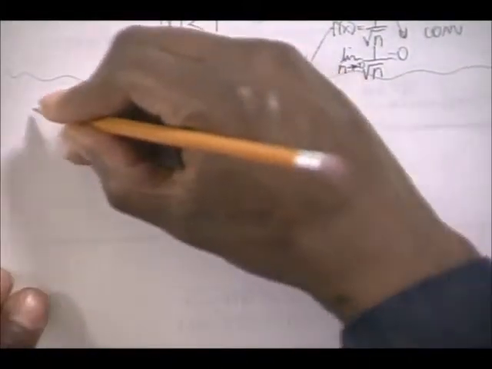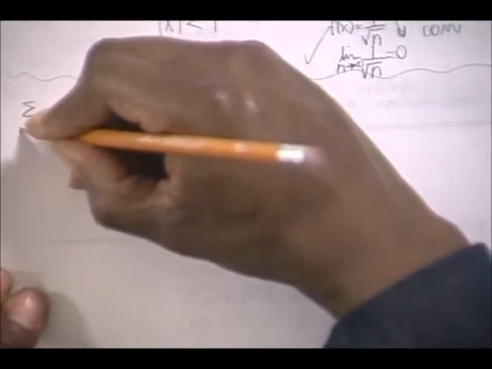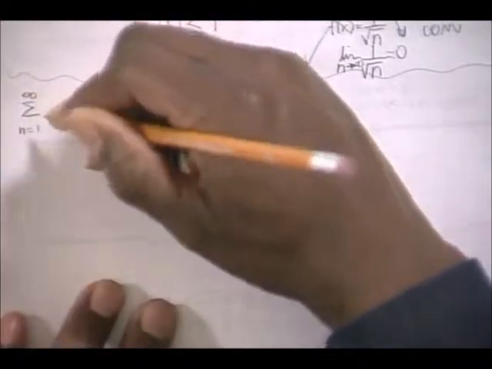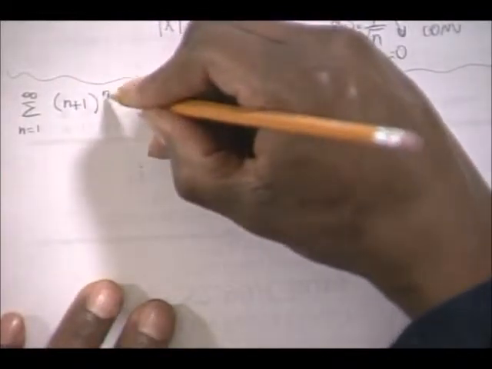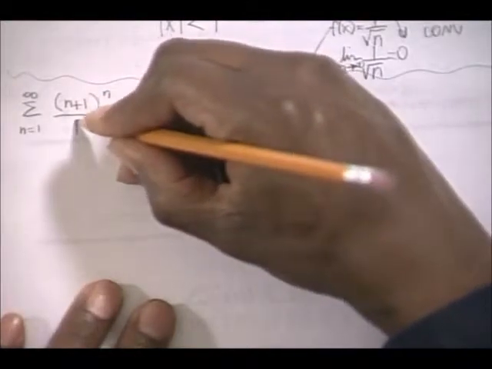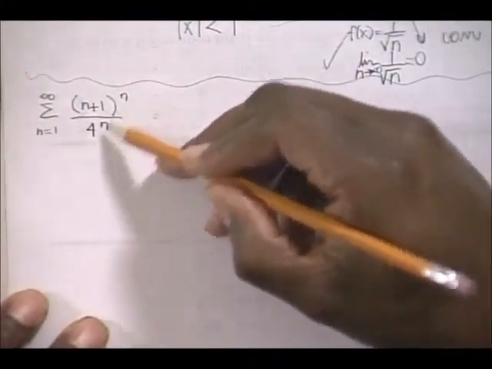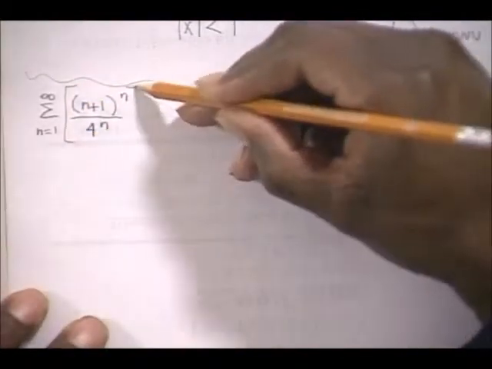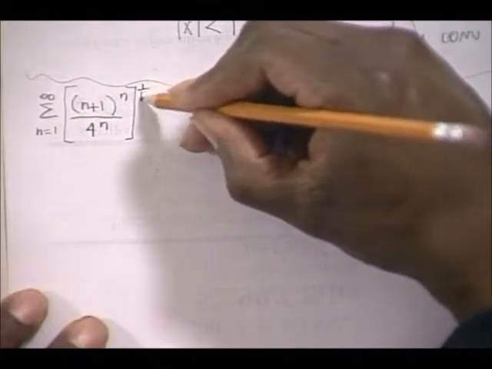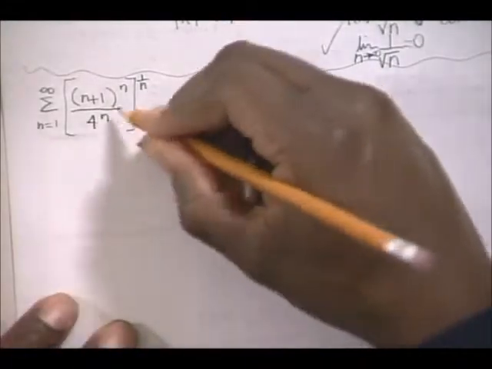All right, so what we have here is a summation from n is 1 to infinity of (n plus 1) raised to the n power, divided by 4 to the n power. And they want to know, for each series, what is the appropriate test to determine convergence? Well, one of the things you need to observe here is both numerator and denominator being raised to the n. That's a giveaway that if you raise both of these to the 1 over n power, which is the requirement for the root test, and then evaluate the limit of that.